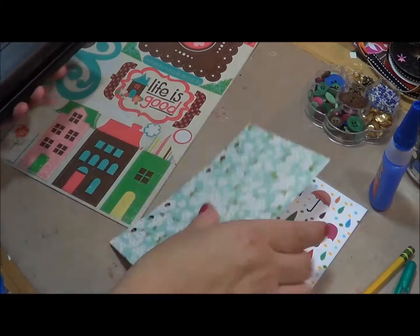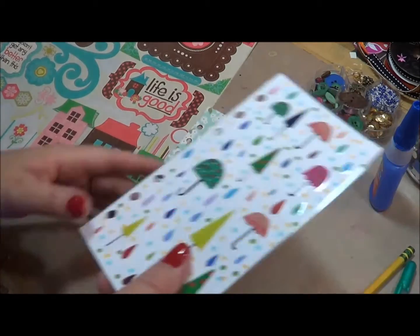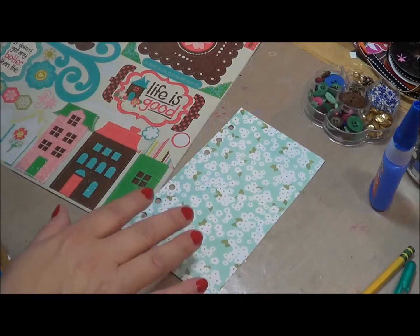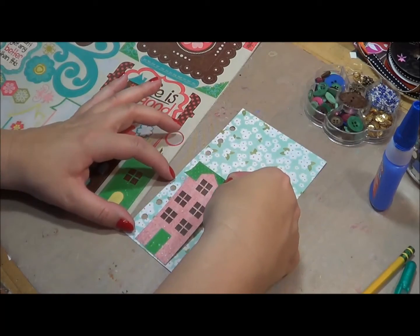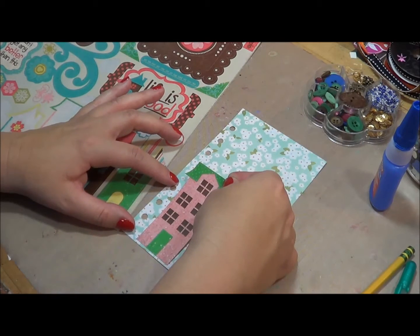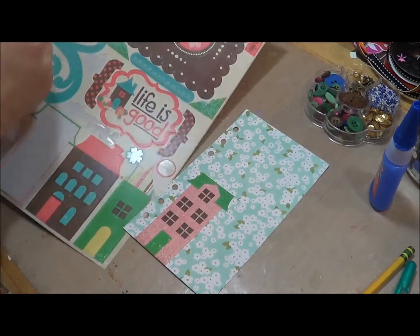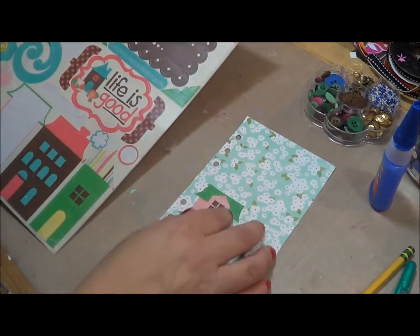So let's go ahead and punch that out, and that way we don't interfere with where it goes into the planner. I'm not gonna be laminating it, like I said, so we're just going to go with it that way. I think I'm going to put a little house here. I'm already thinking, yeah, let's go ahead and do that. And then I thought about taking a swirl. I don't think I'm going to use all of it.